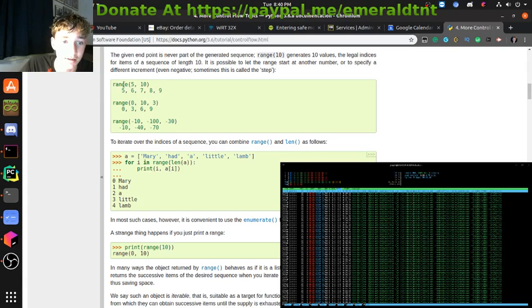Oh yeah, okay. So if I write range 5 through 10, it will give 5, 6, 7, 8, 9. It's not going to go to 10. Well, if you want it to go from 5 to 10, then you do 5 to 11. It will always start at this number, and it will go until before it hits that number. So like 5, 9. Same thing here.